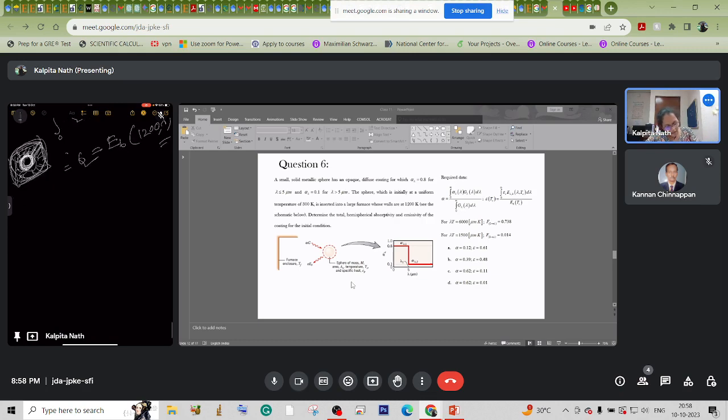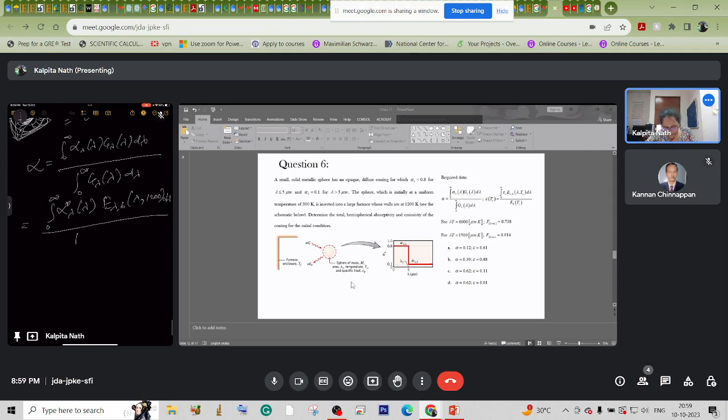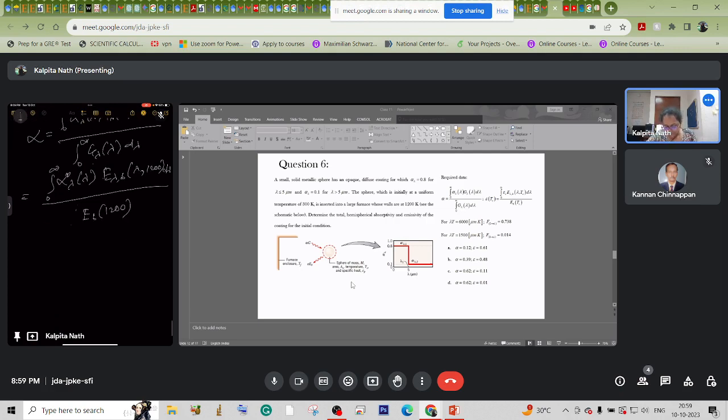So for calculating the absorptivity, the equation that is given is alpha lambda G lambda d lambda, 0 to infinity, over G lambda d lambda. So it can be simply written, as I've already explained, as absorptivity in the specific wavelength times E lambda B lambda 1200 d lambda, over 0 to infinity EB lambda d lambda, that means it's equal to EB at 1200. This can be simply replaced by that. Now this whole range will be subdivided, because there are two absorptivities on the two specific ranges, so we'll just divide it into those two wavelengths.